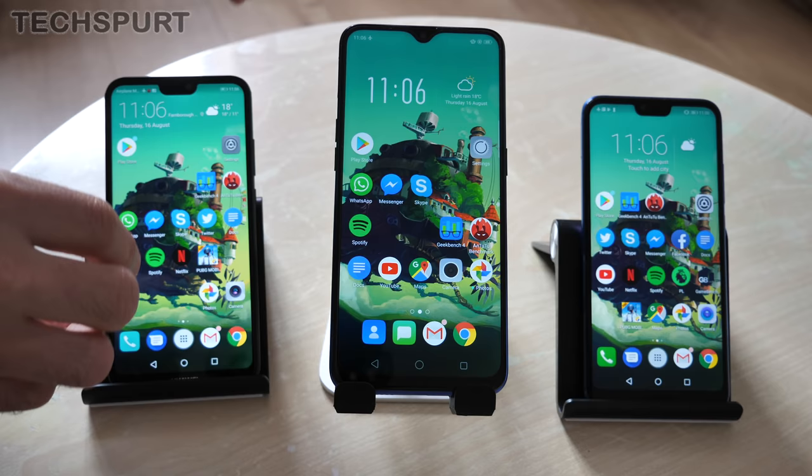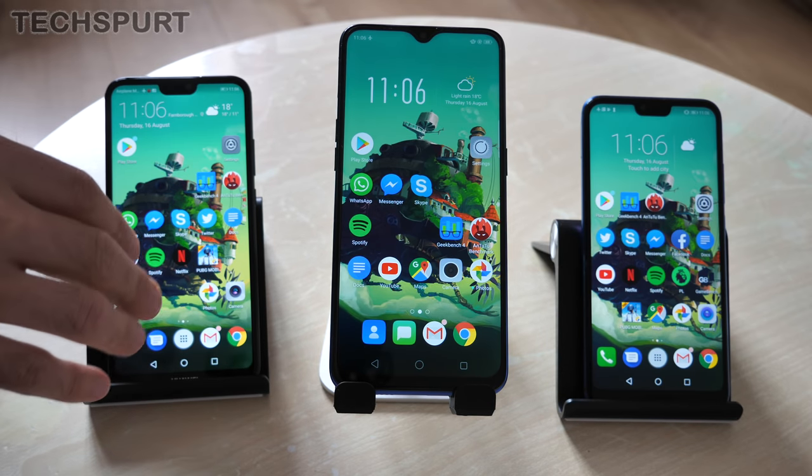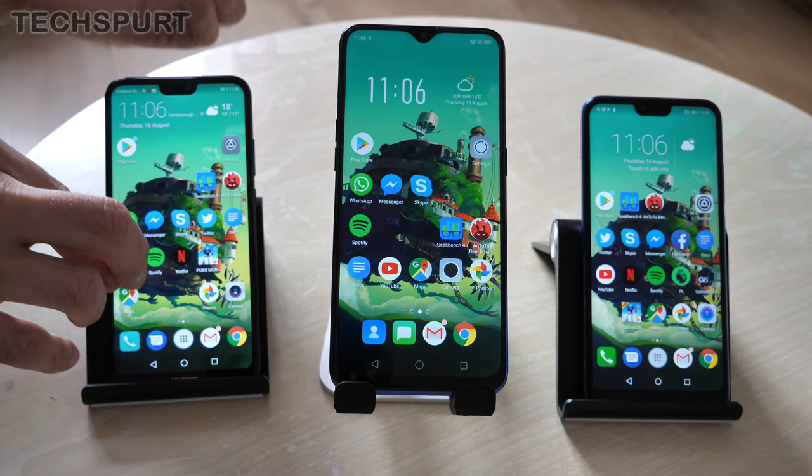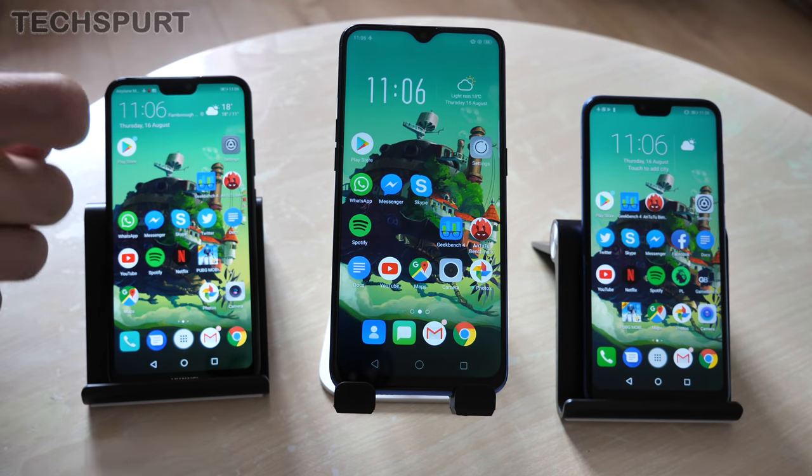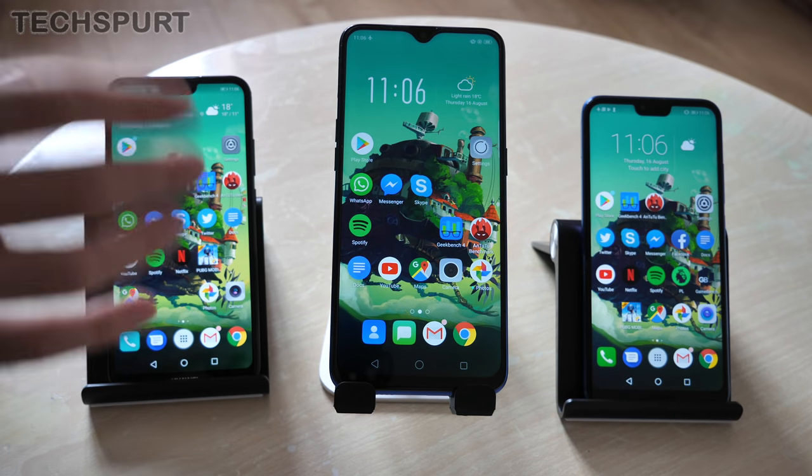So what about the display tech? Well, it's a 5.84-inch display, as I mentioned before, in the Huawei and the Honor. In both cases, it's a really nice, sharp panel as well. You get full HD plus resolution visuals, so that just keeps all your images nice and crisp and clear.